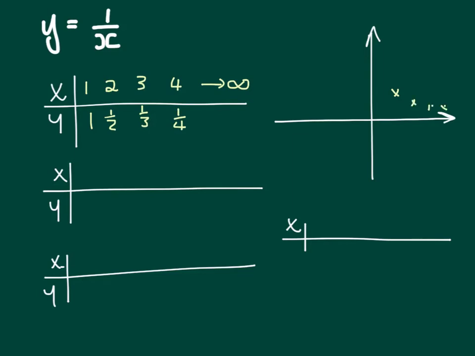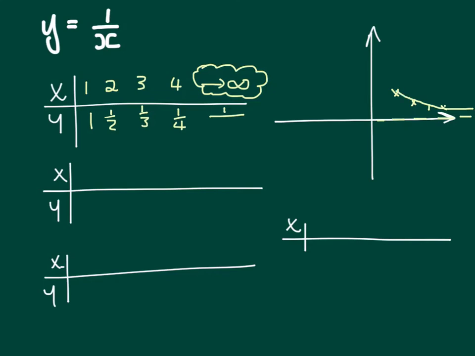Now, as we tend to infinity, so as we get infinitely large, that fraction is going to get infinitely small. It's going to become 1 over the really big number that you've chosen here. But again, it's never going to be 0. And the reason for that is, no matter how big an x value you choose, you're still going to have an x value. So you're never actually going to get to 0, although you'll get very, very, very close to it. So that suggests to me that certainly along this side we've got an asymptote line.